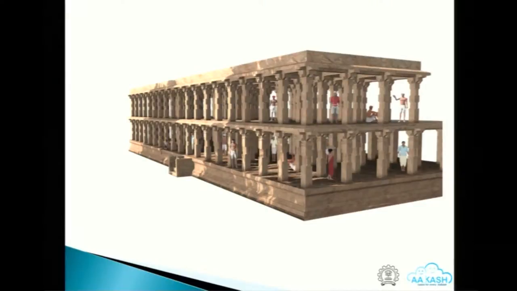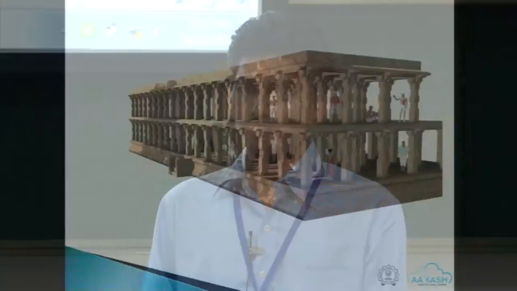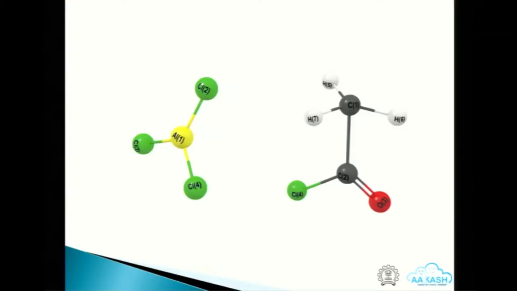Similarly, take a historical place like this. How it was earlier, we cannot see right now because such historical places are in ruins, and we can recreate it. We cannot click some photographs and imagine that it used to look like this. This is the kind of process where we require animation or some graphical alternative. Similarly with atoms in chemistry, we can say H2O or CO2, but we cannot directly show that H2O will look like this or that CO2 has 180 degree angles. We can mention it, but to visualize that for students would be rather difficult.